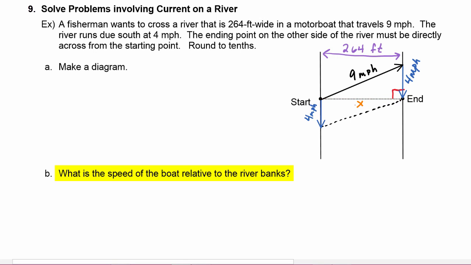Analyzing our diagram, we see that x and four and nine make a right triangle in terms of miles per hour. And in this part of the question, it's asking us about the speed. It's not asking us about distance, so we're not using this 264 feet. It's asking us about speed, so the nine miles an hour is a speed, the four miles per hour is a speed, and then x will then be a speed. Because we have a right triangle here, we can actually use the Pythagorean theorem.